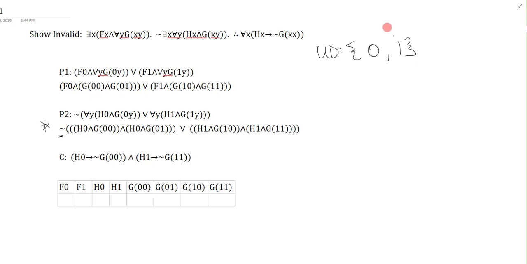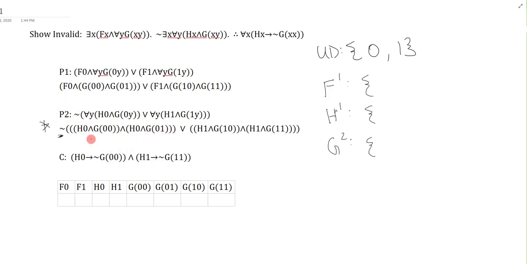Whenever you have truth functional expansion, I will stipulate that the model should only have a universe of discourse of two elements. At this point, what I need to do is figure out what's in F, the F1 predicate, what's in the H1 predicate, and what's in the G2 predicate. And to decide this, I just have to figure out what's actually in these things. Now, the nice thing about doing this is you just go back and forth based off of your table, but you essentially just do what the easiest things to do are in the expansion here.